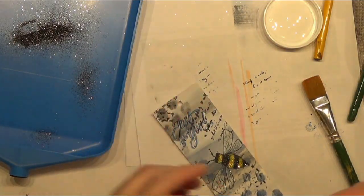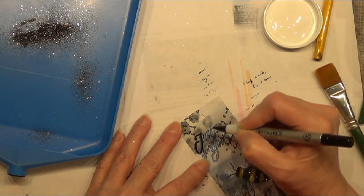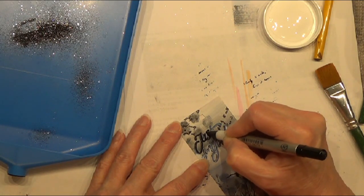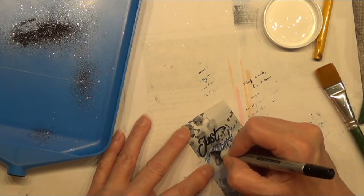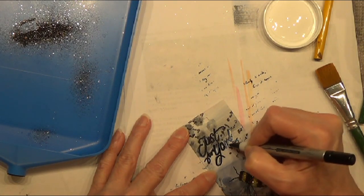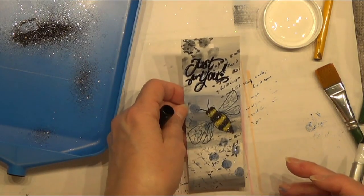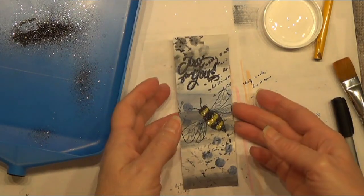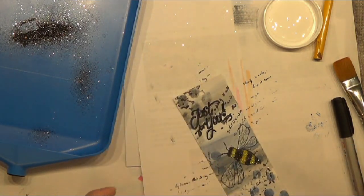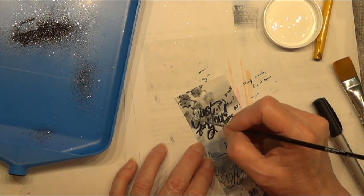So where is my black pen? I want to make sure this is dry. I'm not sure that's going to even show up, but I just feel like it's fading away on there. Not really sure what to do about that. Maybe I will put some Glamour Dust on it. See if we can't get it to pop this way.